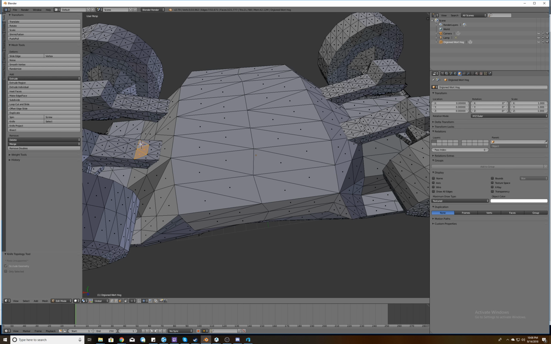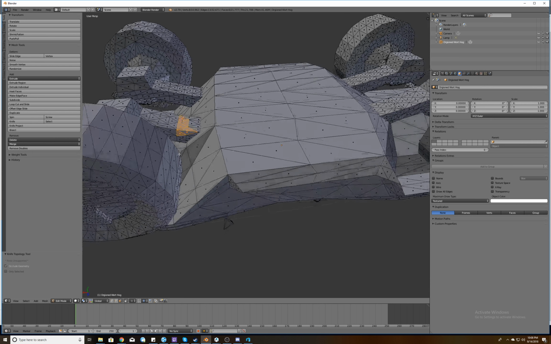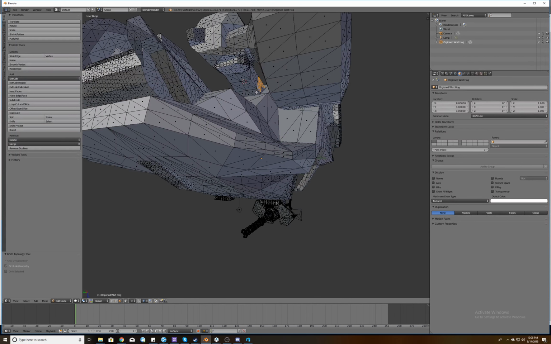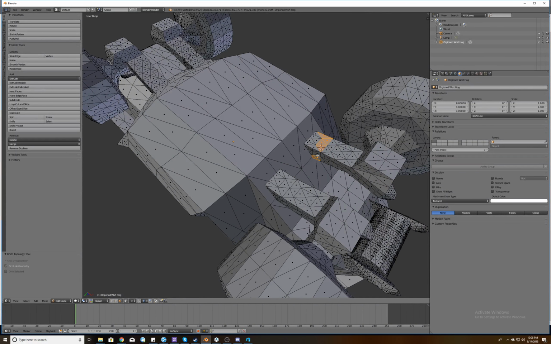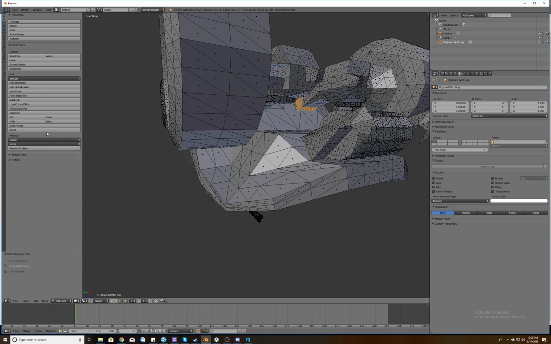Shift. And poof. Or can I just delete those?